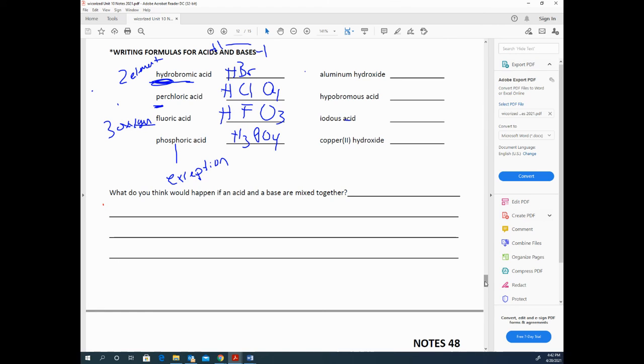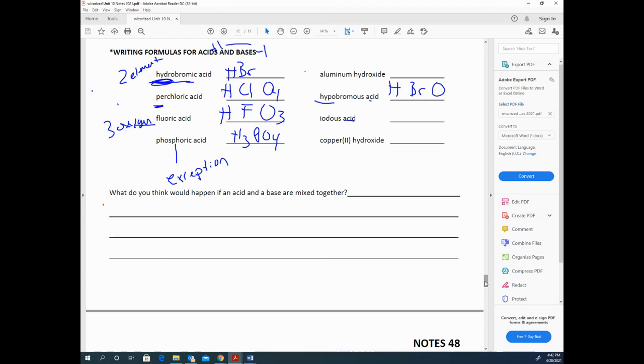I know these are both acids because they tell me they are. Hypobromous acid. Hypo only showed up in the 1 oxygen rule, so it's going to have 1 oxygen. Brom is bromine. All acids start with hydrogen. So HBrO. There you go. I should have written them a little closer together, but that's what it is.